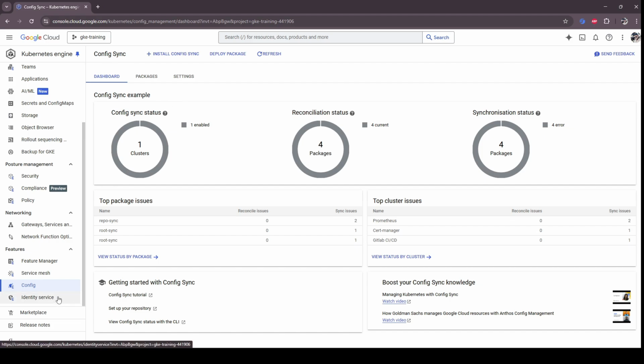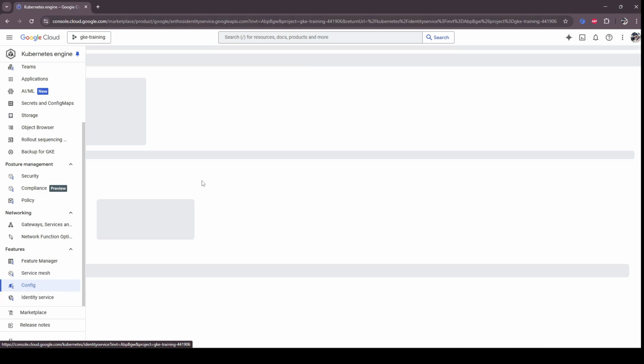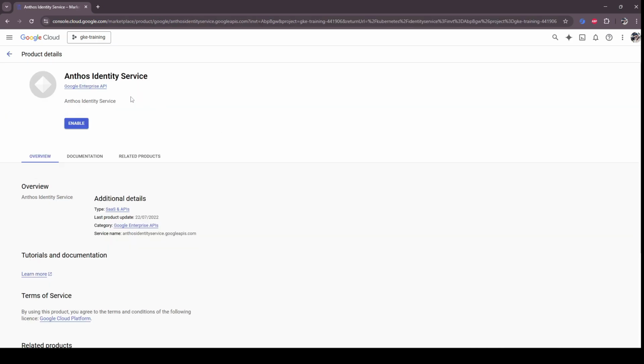All right, moving on to the next section, the identity service. We haven't enabled it, as this is an enterprise feature as well. What Anthos identity service does is help you integrate your user management and user authentication for a GKE cluster with your existing identity provider.